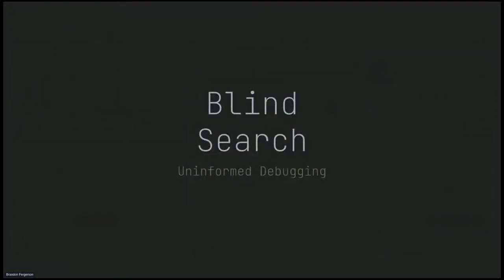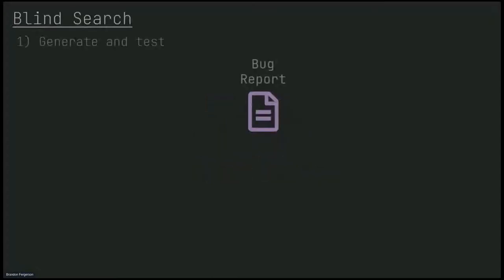Well, we always could try a blind search. It's not the most intelligent approach given its brute force nature, but it does at least give us one method for locating bugs in an environment like production, an environment built with minimal internal access. There's just one step to the blind search approach, and that's a generate and test. Generate and test different configurations until you happen by the one that correlates to a given bug report.